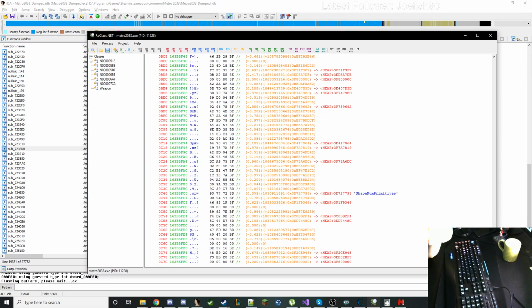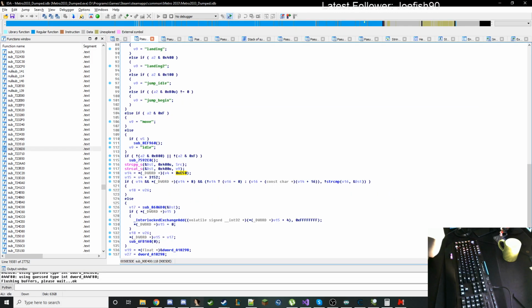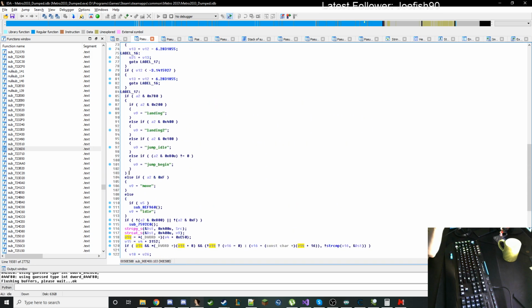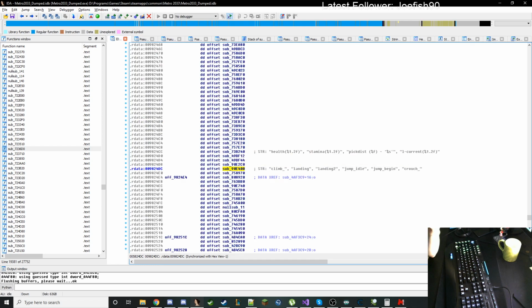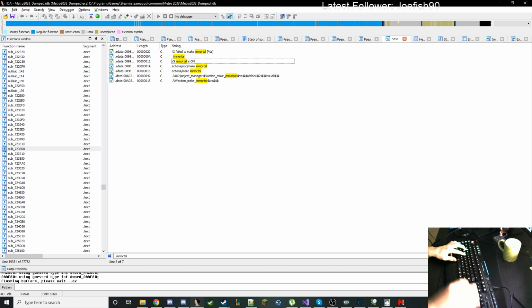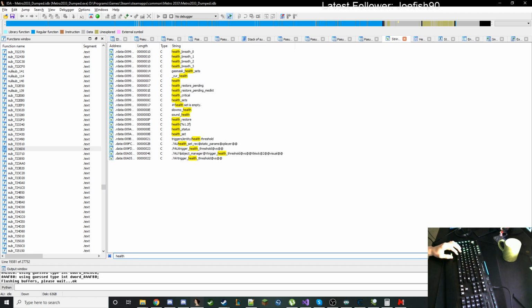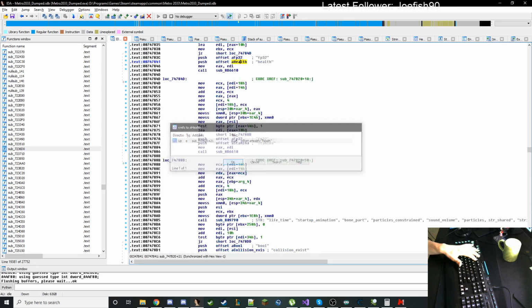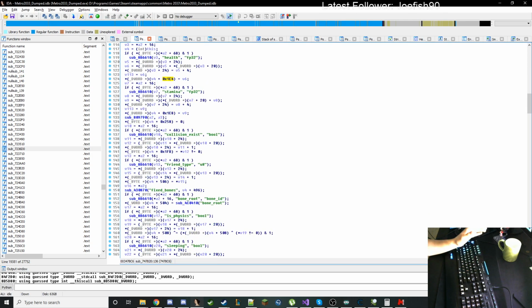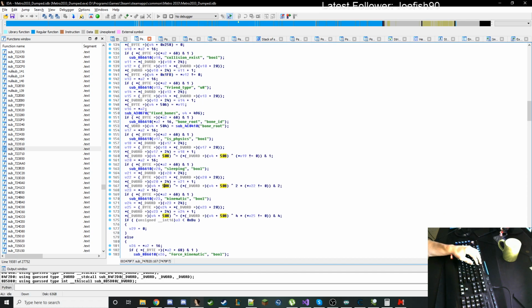Holy shit, my hands are so cold right now. So if, no, it's wanting this to be passed as a pointer, but obviously it's just not a pointer, so that doesn't actually work out too well. So wait, before we had health, right? So we checked health and it said before it was 1E8, I think, right? So 1E4, yeah. So all these are right. All of these are correct, and these offsets right here, yeah, they're correct.